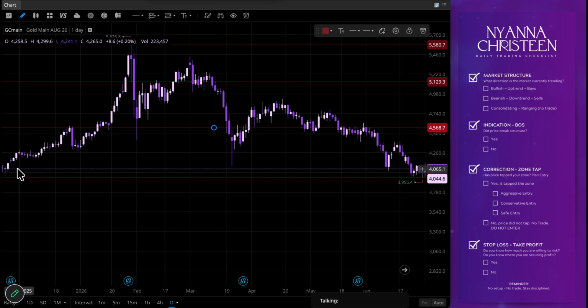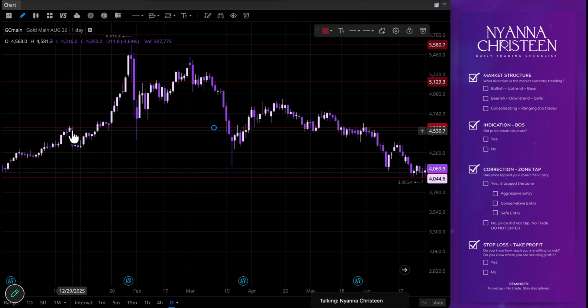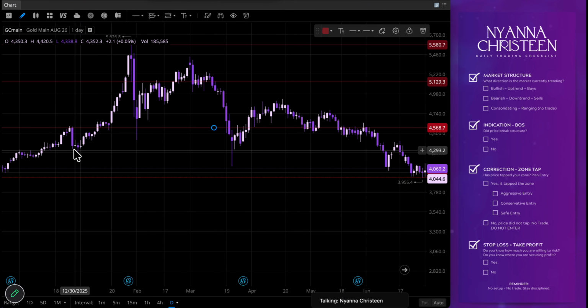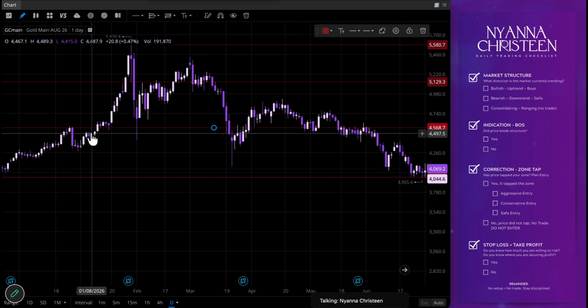Because price went up, sellers stepped in, they broke it, pushed up. Sellers stepped in, hit here. So another thing is price. These are also known as support and resistance. So when buyers pushed price up to this level, sellers stepped in. But then buyers stepped back in and were able to break this resistance level and turn it into support.